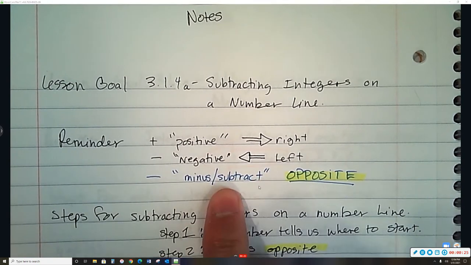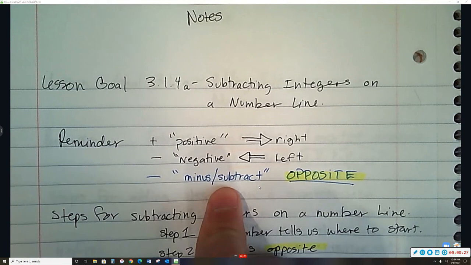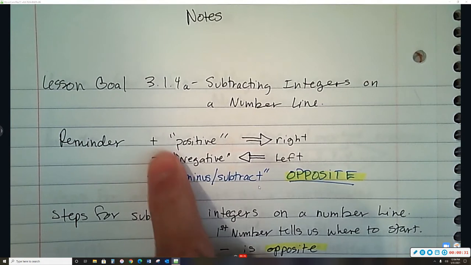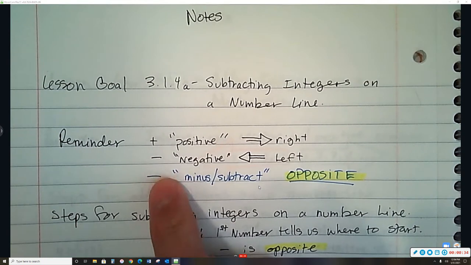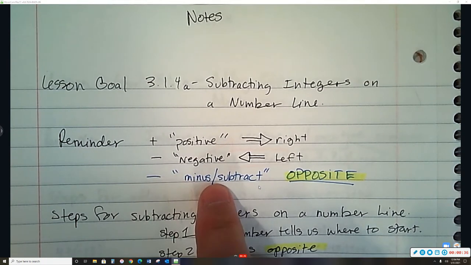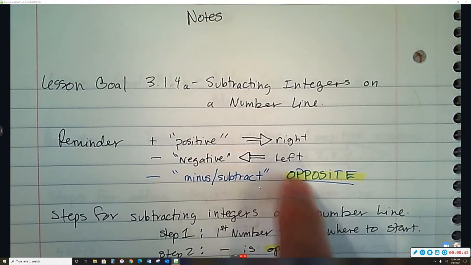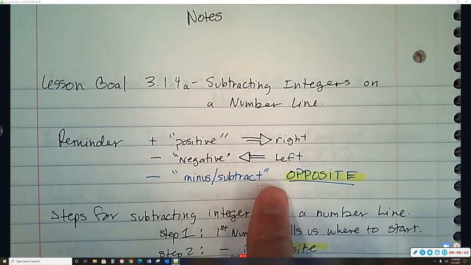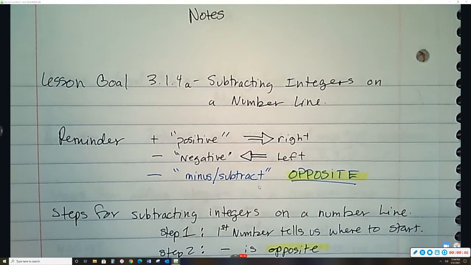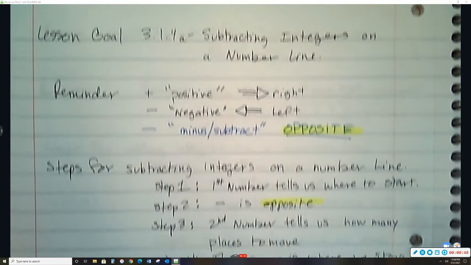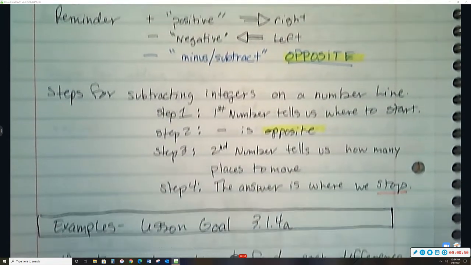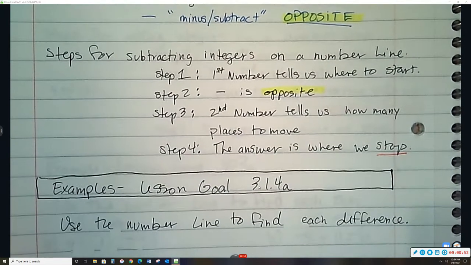And there is one new symbol in here, or sign. It's minus, and I know these two look the same and it's a bit tricky, but when it's a minus or a subtraction sign, it doesn't mean left or right, it means opposite. Okay, so the minus, because it's in front of the second number, it's actually telling us to do the opposite of the movement, and you'll see what I mean in a second. So let me lower it to bring down the steps.